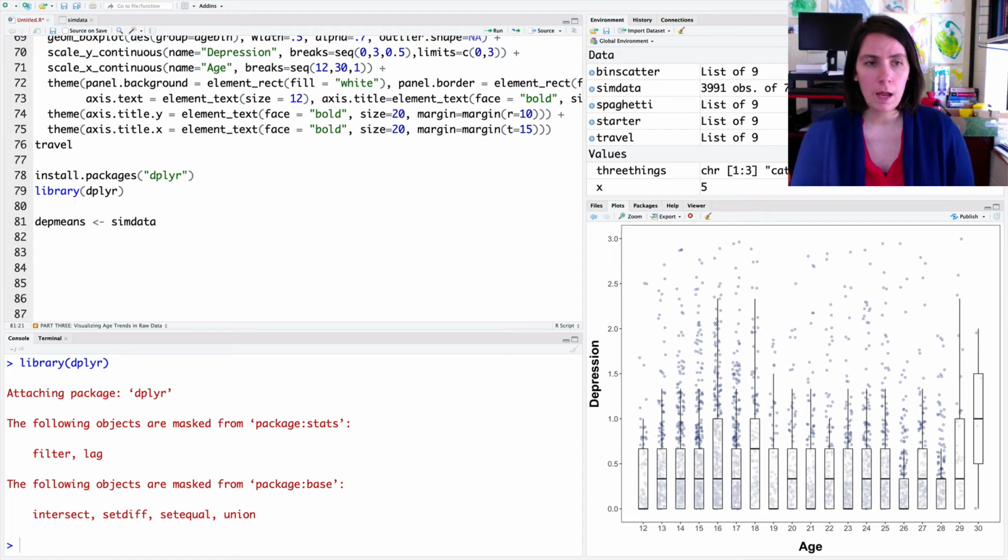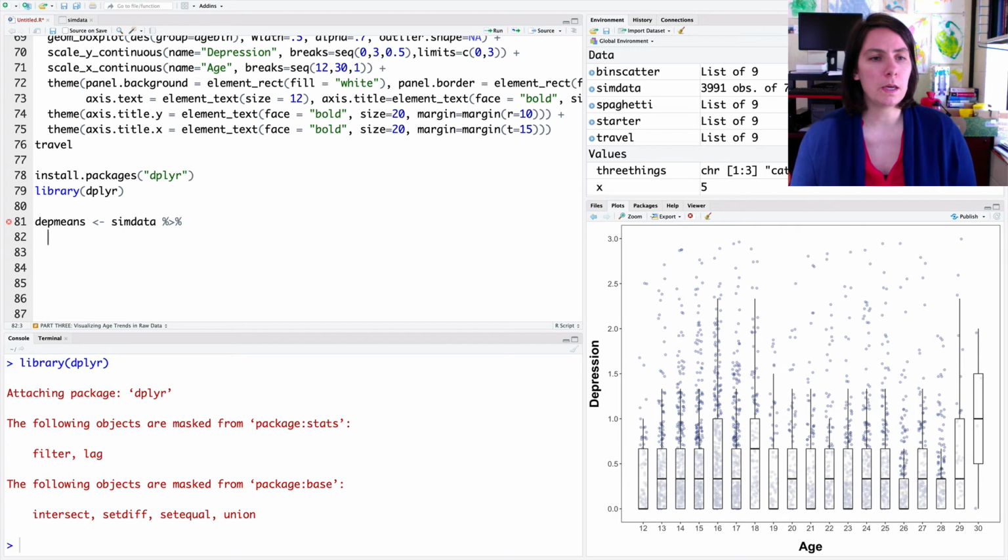a pipe. And it is simply a %, a little right pointing chevron, and another %. There is a quick key for typing that in on the Mac. It's just Shift Command M. And the function of that pipe is to tell R, whatever is right before the pipe, I need you to feed it into the next thing. Okay, so it's a bit simplifying for a number of tools.